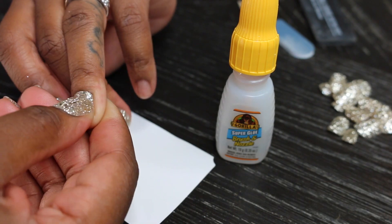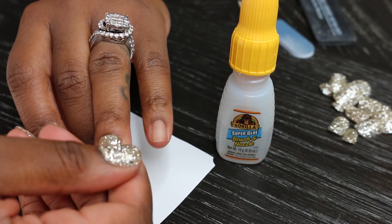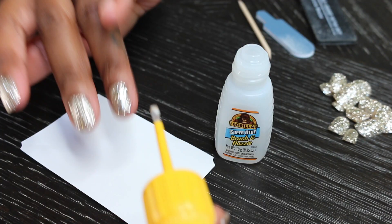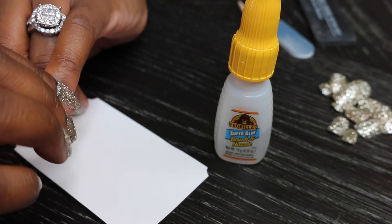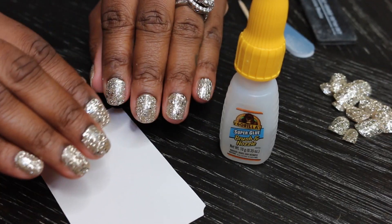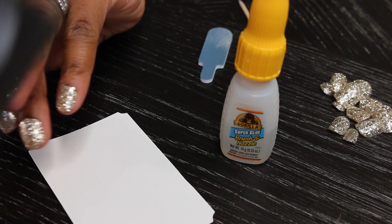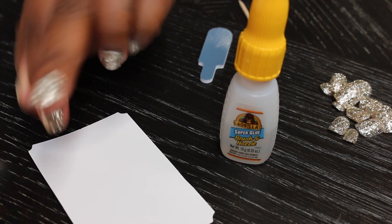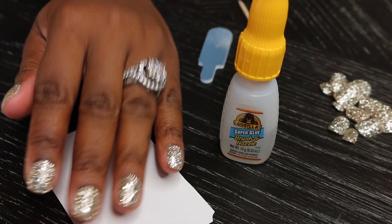It's very simple and you don't really have to be an expert — there's no special technique. It will make your nails a little bit more jagged from the filing, but that's pretty much the most damage you'll get. Obviously you're putting glue on it, so after this I would just do a nice nail treatment, buff your nails, clean them, and put some oil on them. This is definitely less damage than traditional acrylics — it's not going to thin your nails out as much. After you're done, you can take your file and custom fit them to perfectly fit around your hands.